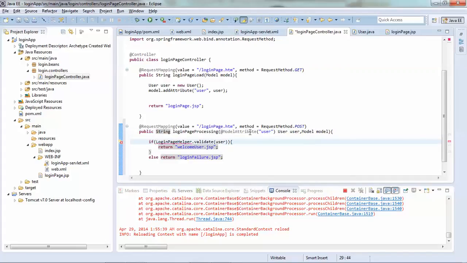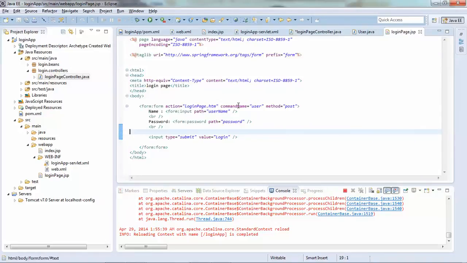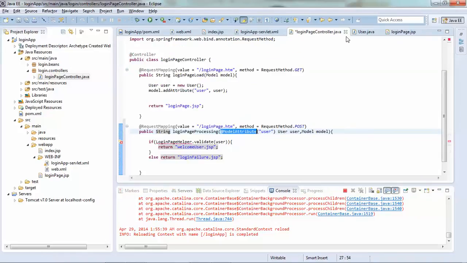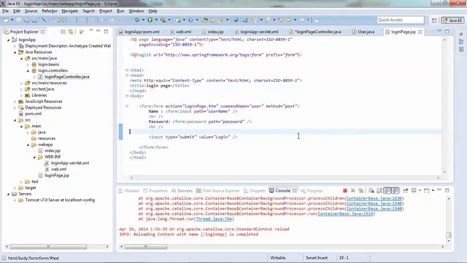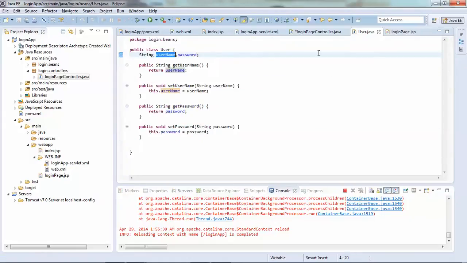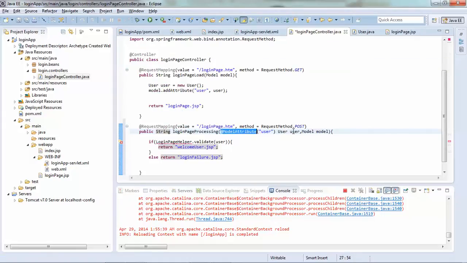What is model attribute? It is an annotation. We already know the login page contains the object of the user, so we can get that attribute from the model using this annotation, model attribute user. It will map the user object to this user here. No need to create another class.